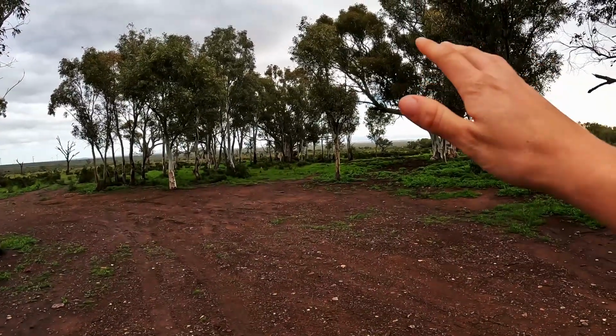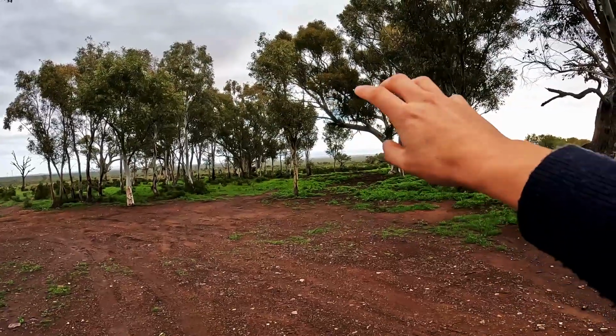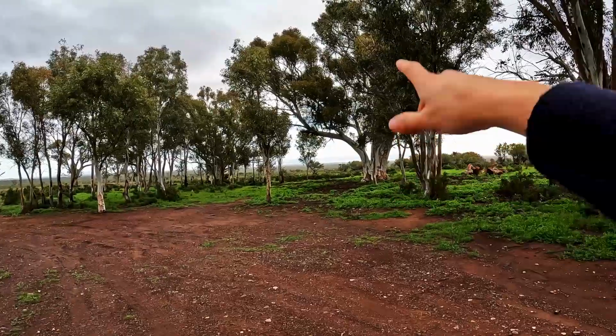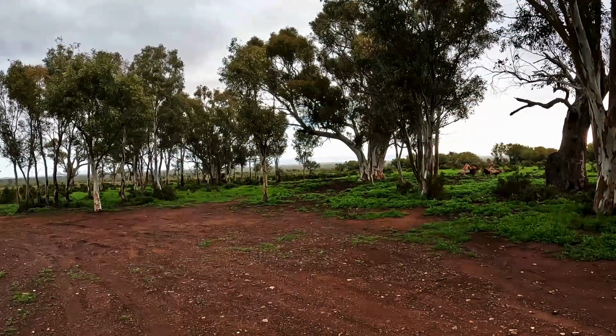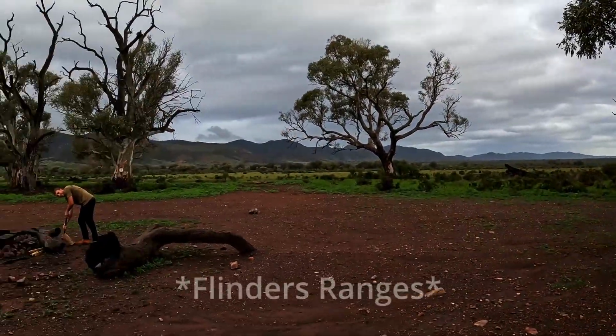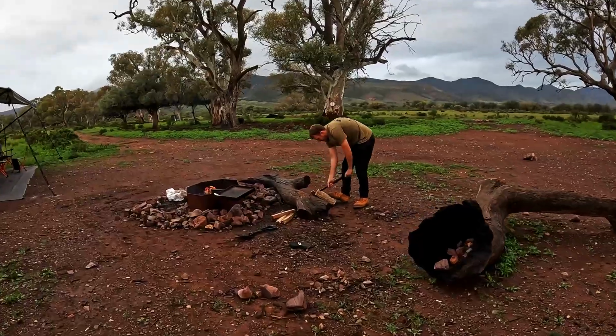The view is epic. I'm not sure if you can make it out here, but you can see the other side of the gulf. There's a wind farm at the bottom of this hill, and then the gulf, and then it must be the York Peninsula on the other side, which is an amazing view. More wind farm over here, and then the Stirling Ranges right there. So beautiful out here.